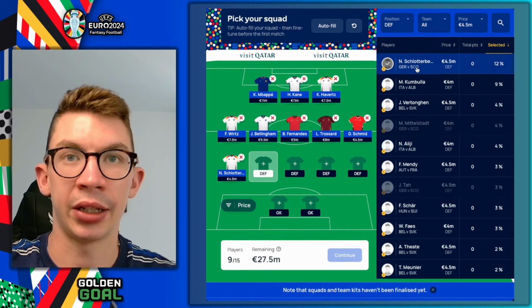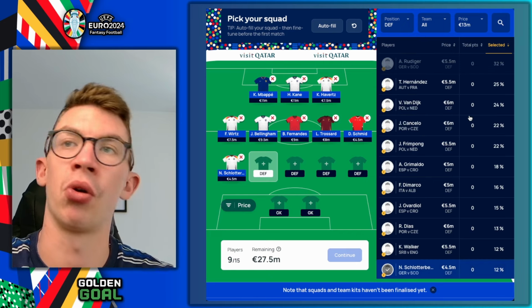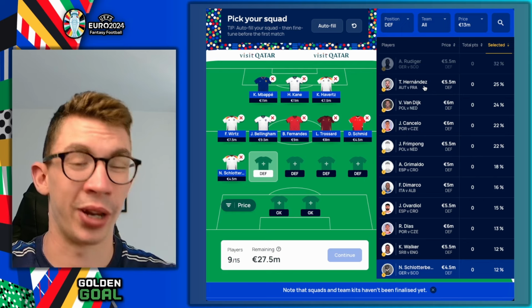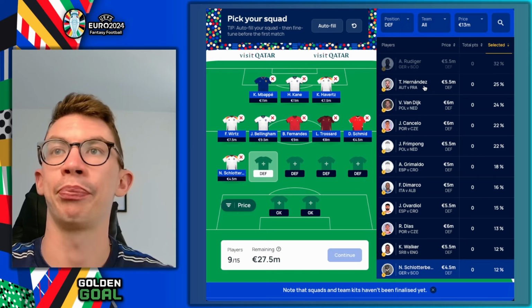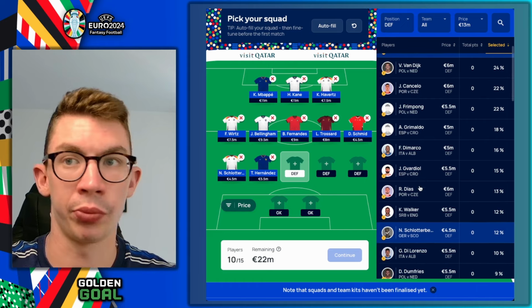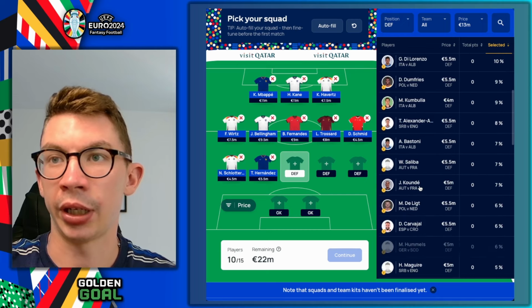In terms of defenders, I know Schlotterbeck is a potential cheap option. I think we'll find out more over the warm-up games whether he's first choice. Germany have also got a really good group, and they're at home. I'm going to go for Hernandez of France, because I think they've got a good group and should be able to keep a fair few clean sheets. Who else can we go for here?